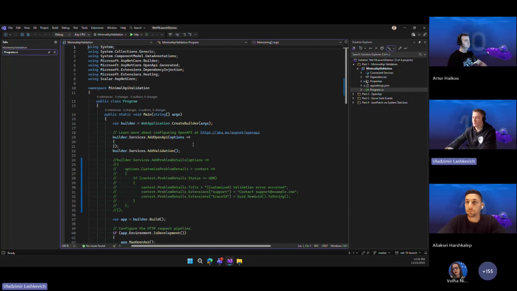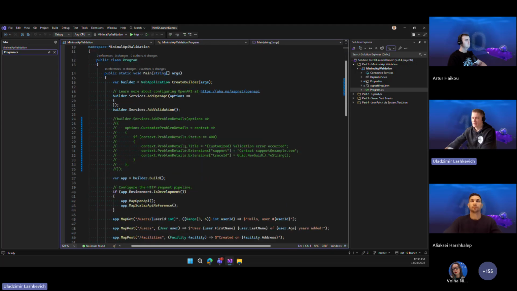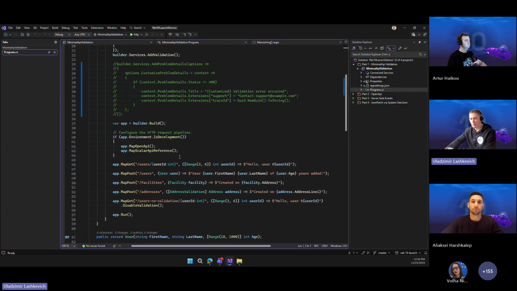First one is they finally made minimal API feature parity with controllers in regards to validation support.